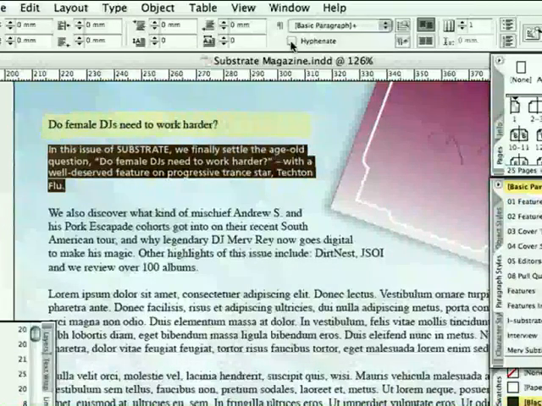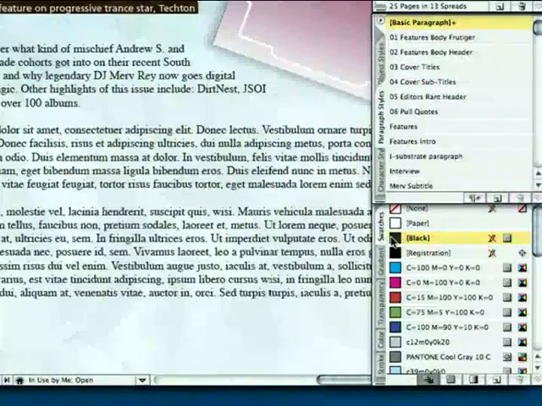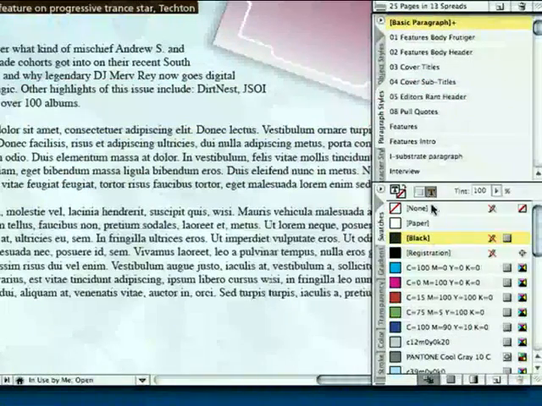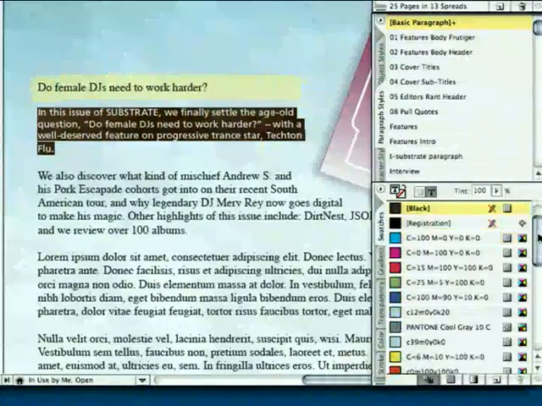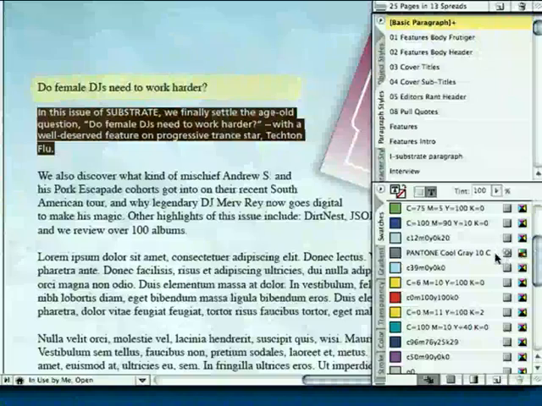Now, the next thing I want to do before I turn this into a style sheet is add some color to this. It's just currently black text, and I want to change that to gray. If I come down here to the swatches palette, you can see here it's telling us that the type is indeed filled with black. Now, I'll just scroll this down so we can see it a bit more clearly. If I look down through the list, you'll see there's a whole selection of swatches in here, both CMYK and spot color. And I'm just going to come down and choose Pantone Cool Gray. So it just changes this type to gray instead of black.